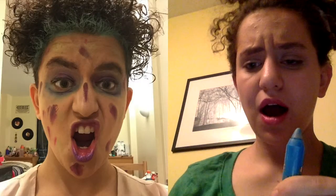Then for eyes, I have two products. I have this NYC City Proof 24-Hour Crayon. I love this. As you can see, there's a lot left, but I've used this quite a bit, especially when I did a zombie makeup look for my school zombie prom. I'll probably insert a picture of that somewhere over here. This was a really great color when I did that. And it's just a really nice formula. And it's like $1, which is the best part about it. So if you need a new cream eyeshadow and you want a color, go pick this up.